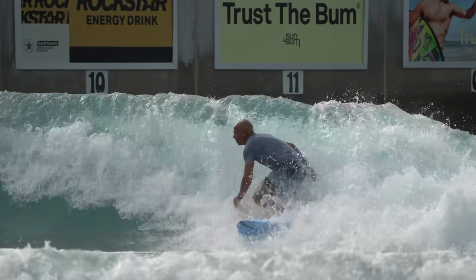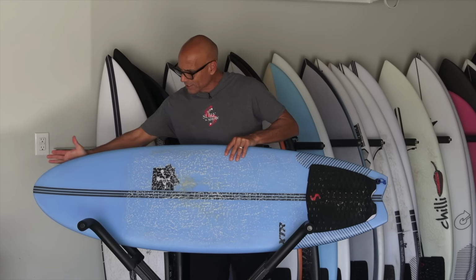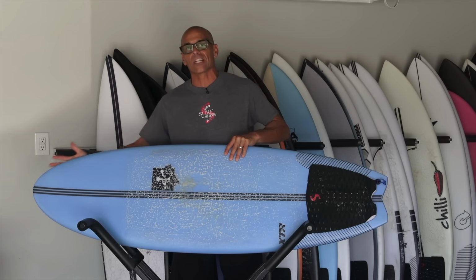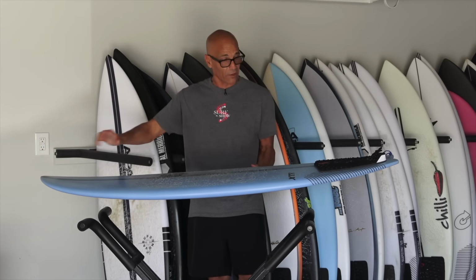Now, the other thing I really like is it does have the tail pulled in a little bit. Even though it has a wider outline up here, I really felt like because I kept it short at 5'3", it didn't really catch much up here. But the overall rocker is very forgiving. I'd say it's relatively flat up front, and it feels like it has some tail kick.